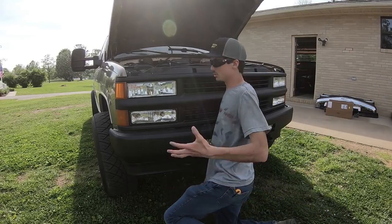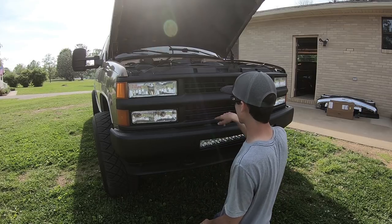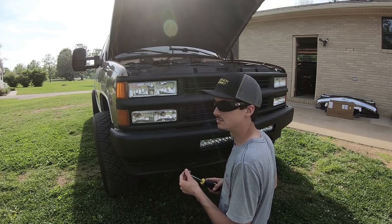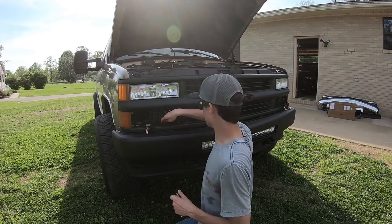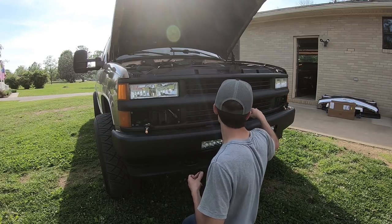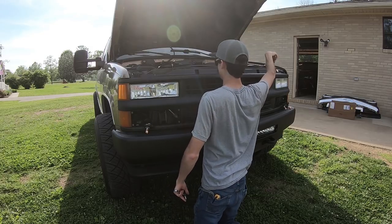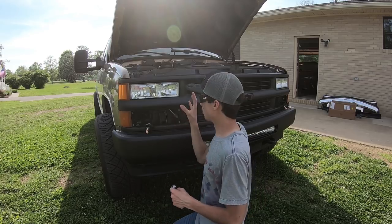First step in removing the grill, guys: if you don't know, you've got to take off your turn signal lenses. Then you've got some bolts that run around through. You can take them off, then you can pull this off. Once you get the turn signal lights out, there's two bolts, one right here, same on the other side, that hold this grill back. You've got one in the middle right here, one in the middle up here, and then you've got one, two, three, four along the top. So take those out, and you can take the grill out and start working on your lights and stuff.